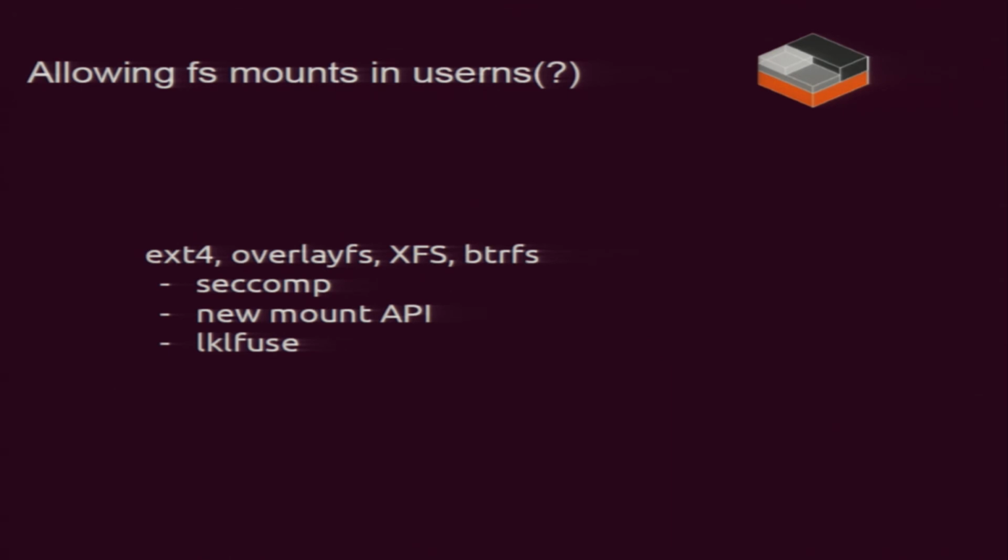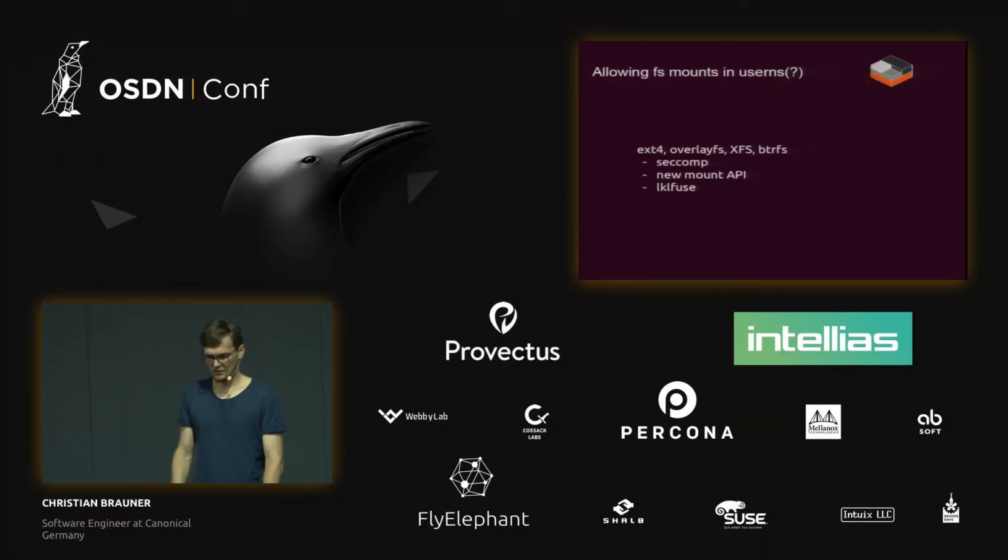There is a new seccomp patch set that you're going to be hearing a talk about today by Tycho Andersen, which is basically, let's say inside of your user namespace, a container or whatever makes a mount call to mount some ext4 file system. Then you can basically set up a listener on the host that retrieves the syscall and then can decide for the process inside of the container if that syscall is supposed to succeed or fail, then perform that operation for the process inside of the user namespace and report back success. And so you have mounted a file system. It requires privileges, but it's one solution.